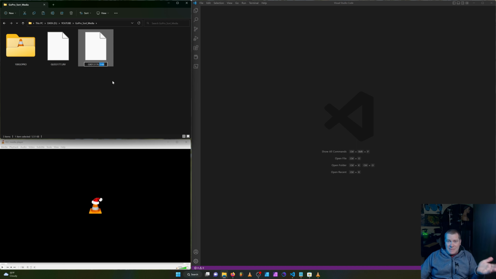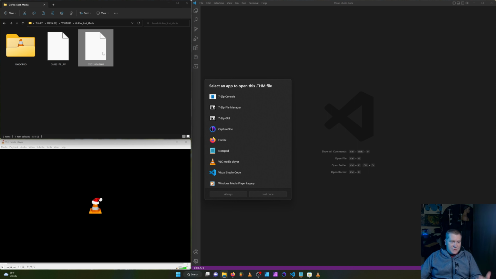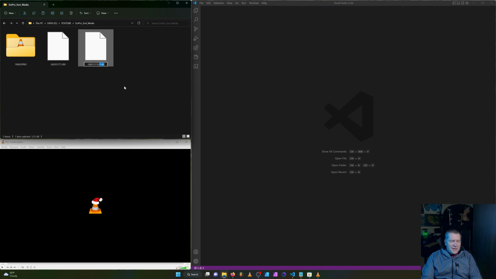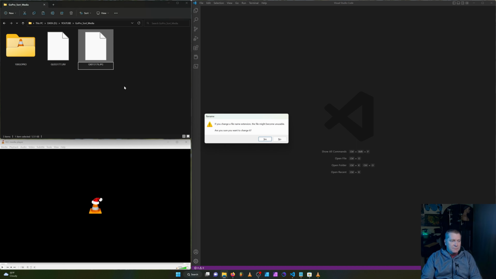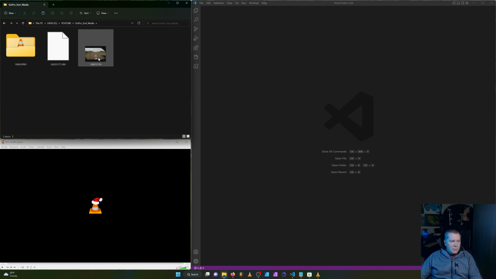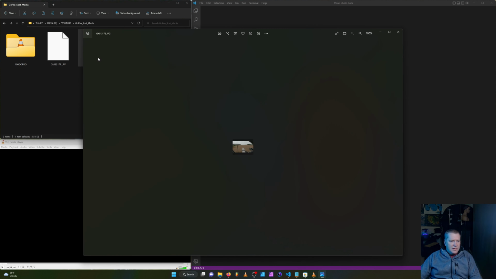Now, that may mean the default application won't be recognized for that file type. So if you try to click on it, it won't open anything. Like if I click on this, Windows is going to be like, what? What is this? All right. But that doesn't always mean what you think it means. Let's rename this to JPEG. Yes, I want to change it. What do we got here? We got a little tiny picture, like a thumbnail.